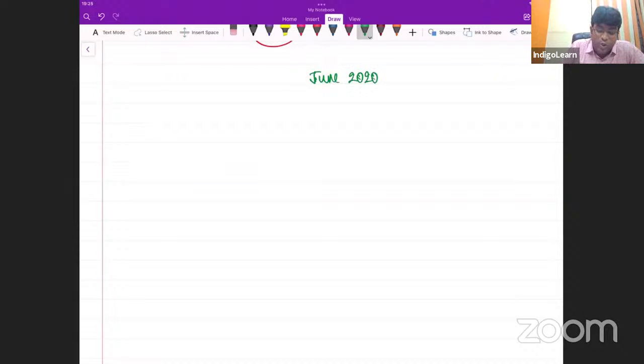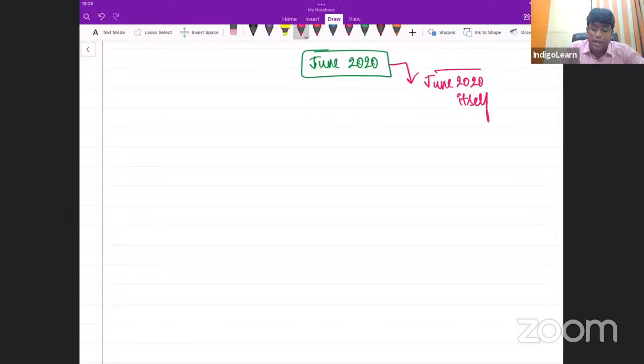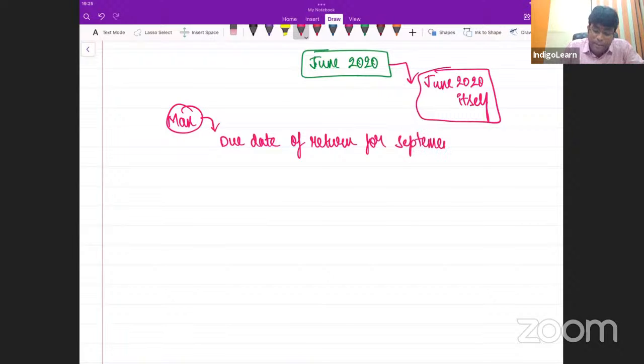some invoice is related to June 2020. We claim credit in which month? June 2020 itself. But for example, we forgot claiming in June 2020. You can claim in July 2020. July also forgot, August you can claim. August also forgot, September you can claim. September also forgot, October you can claim. October also you forgot, November you can claim. But till how long? What they told in law is that the maximum time limit is the due date of return for the month of September.